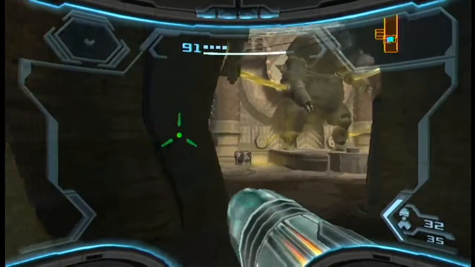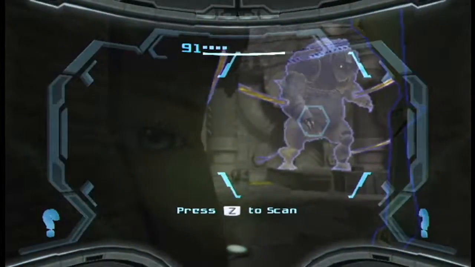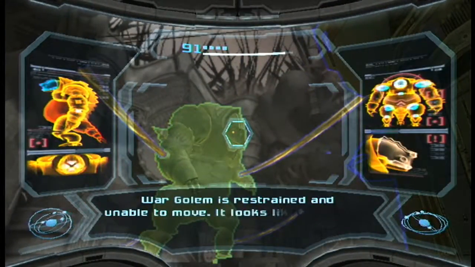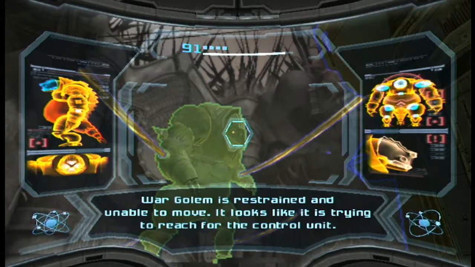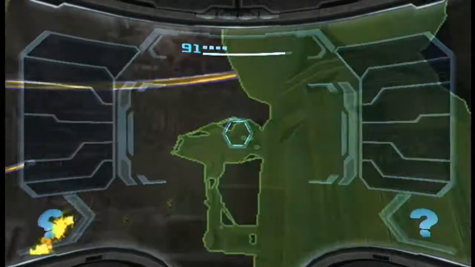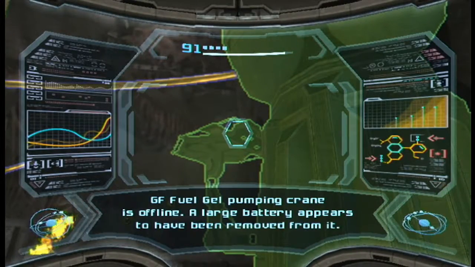Gosh. All right. Oh. You're fun. You are War Golem, restrained and unable to move. It looks like it's trying to reach for the control unit. GL Fuel Gel Pumping Crane is offline. A large battery appears to have been removed from it.